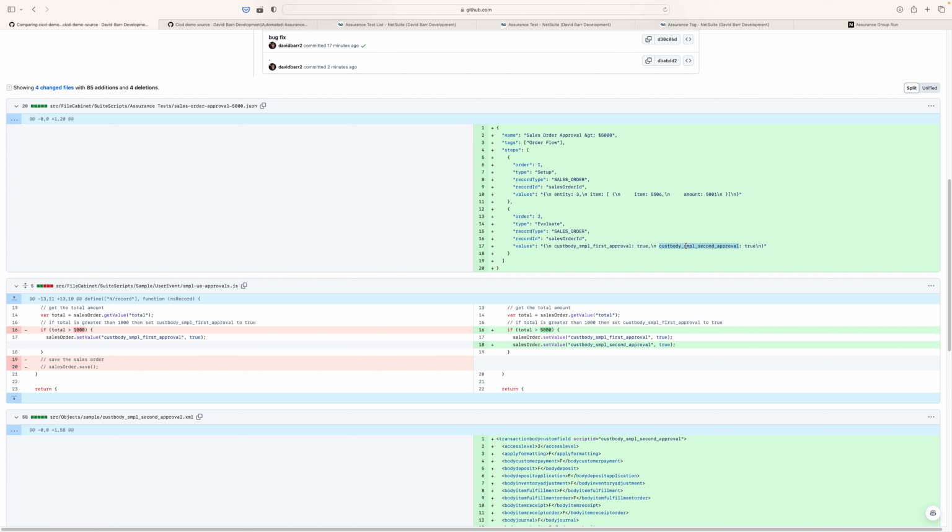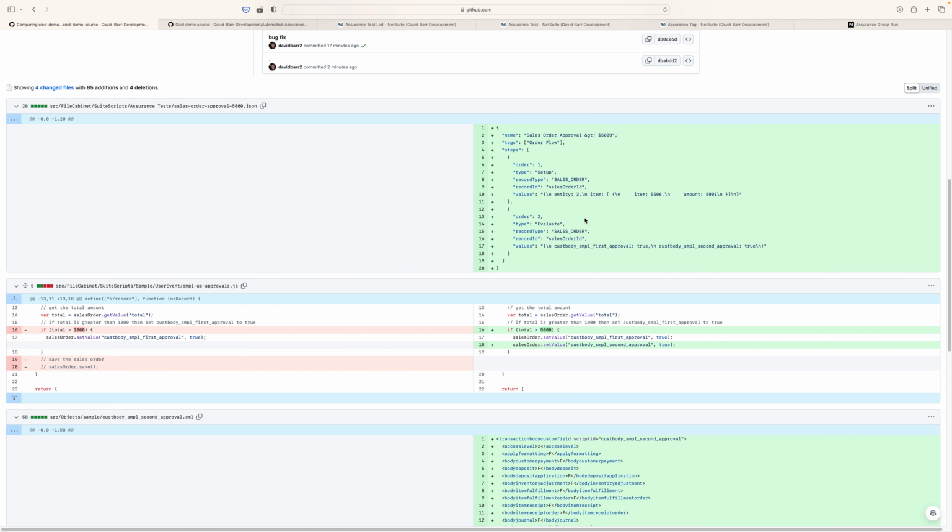Now, the mistake that the developer made in this instance wasn't that they didn't write a test for the new logic, it's that they didn't test the existing tests or the related tests to see if the change broke anything. Fortunately for us, our GitHub action is going to catch that for us.